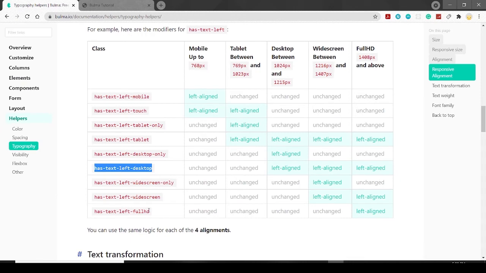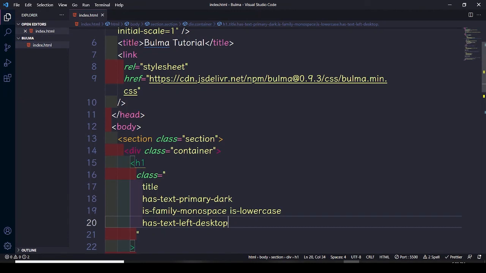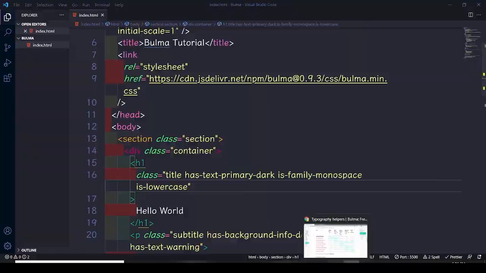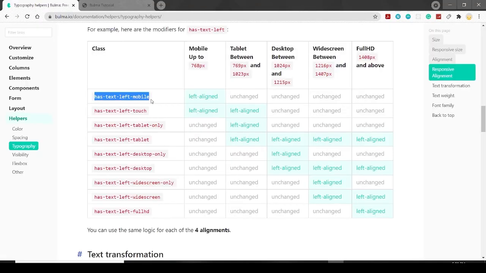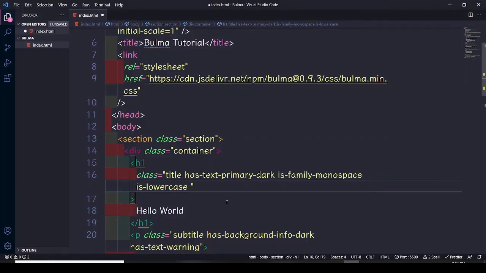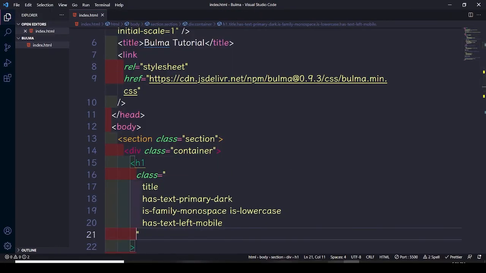Okay, so let's use has text left mobile, and here let me remove it. So let's use this has text left mobile, and let me copy this, paste it here, and save it.